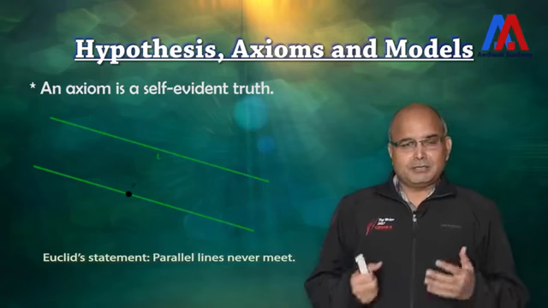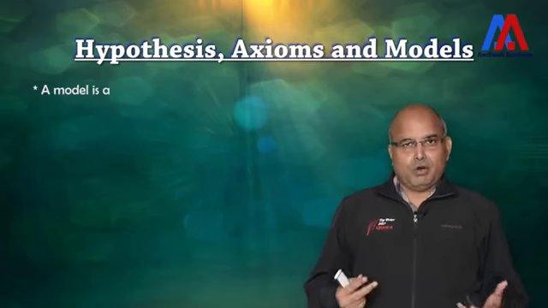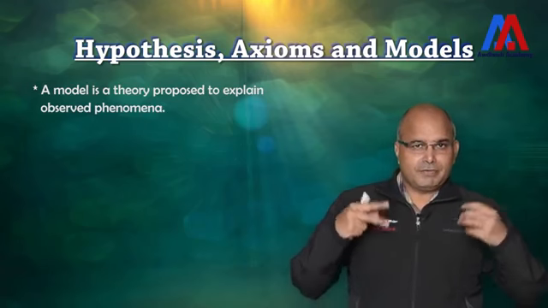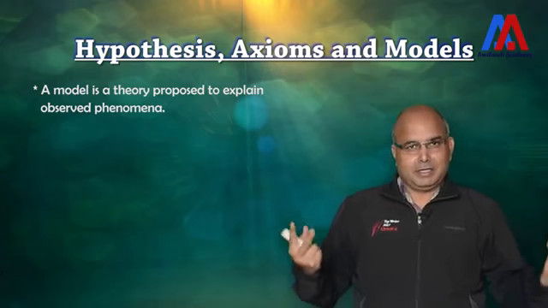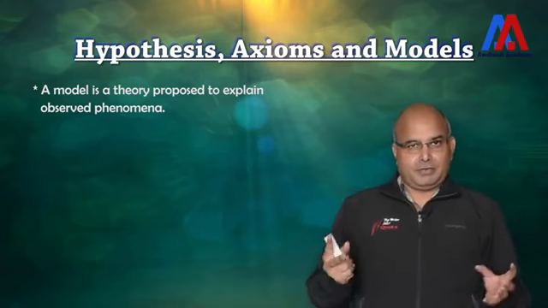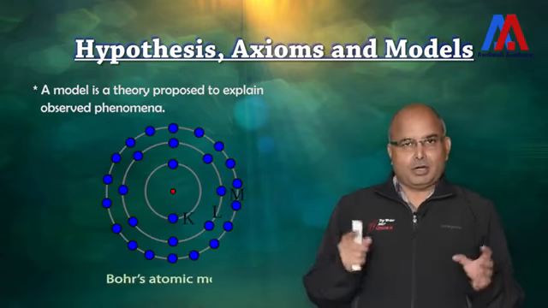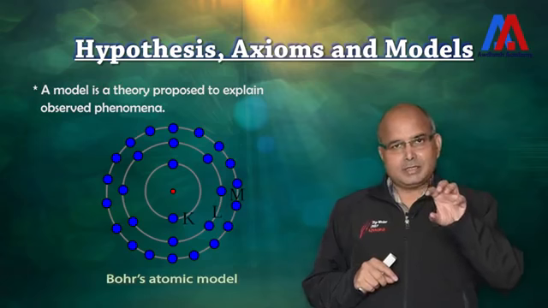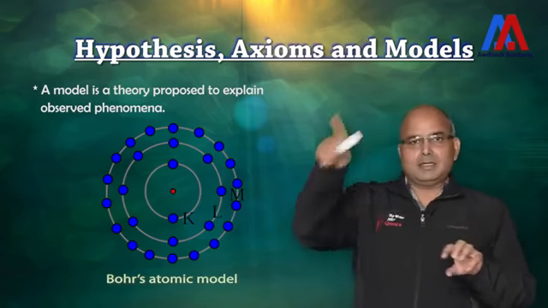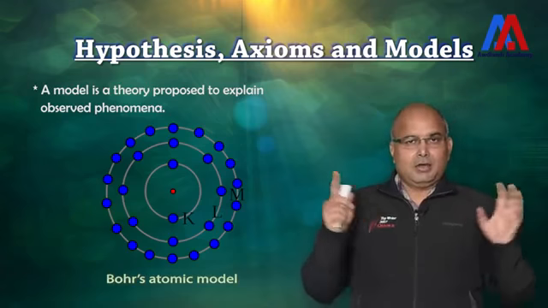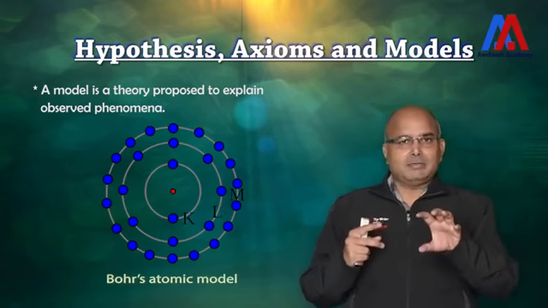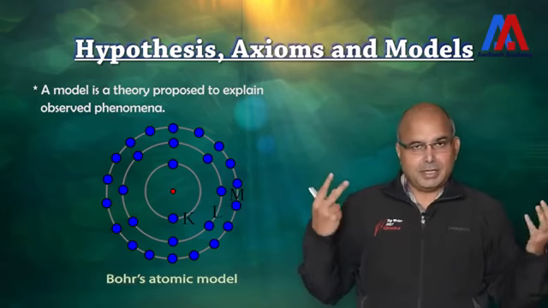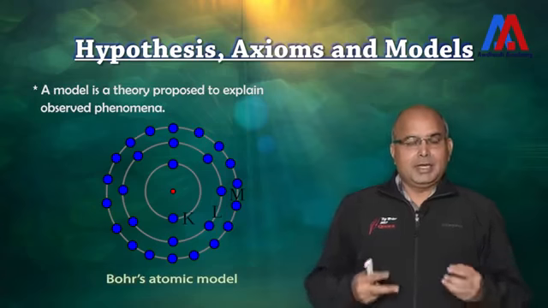And the third important thing we should know about is the model. What is a model? When you observe something, you try to convert that into some sort of physical, understandable thing so that you can explain the observation. For example, Bohr gave an atomic model which was something like a solar system, where in the center there was a nucleus which is positively charged and around that there were electrons orbiting. Now this is a hypothetical model, and this model has been able to explain the different phenomena and different behavior of the particular atom or material, and so it was accepted.